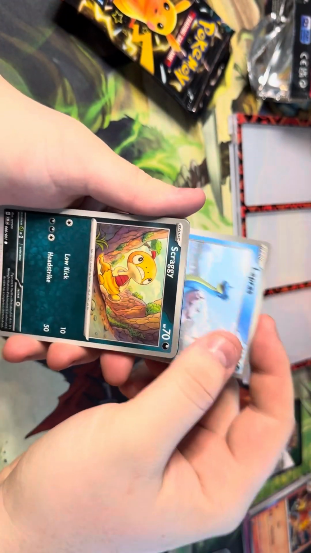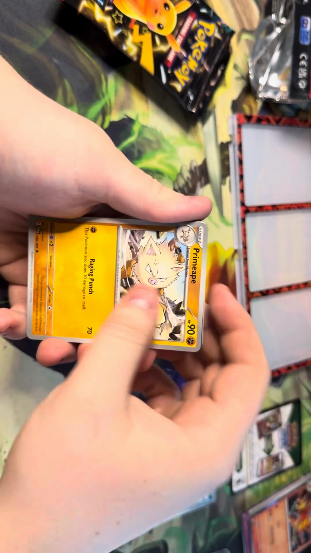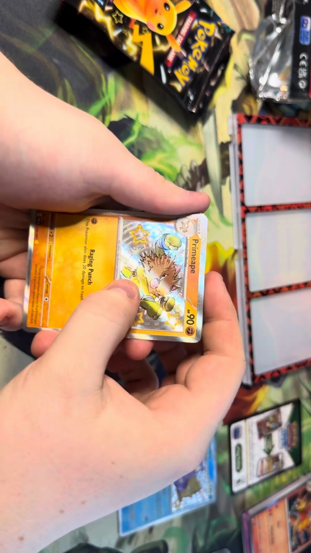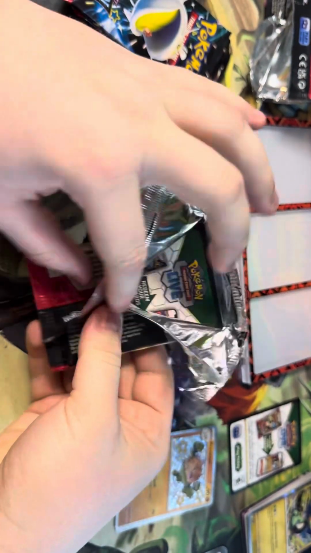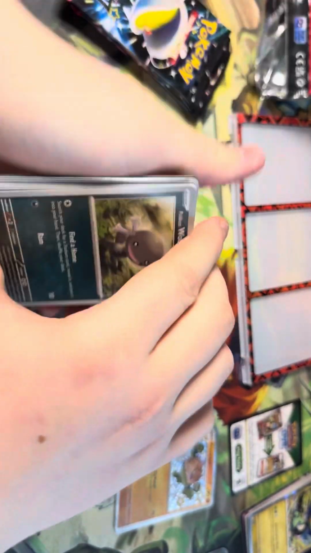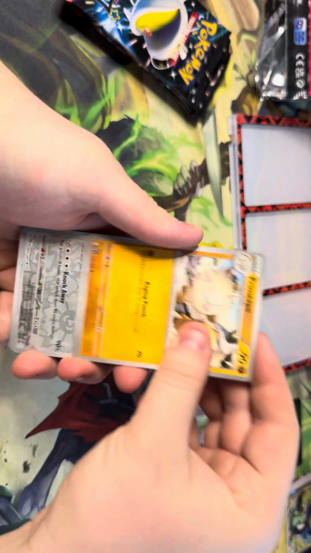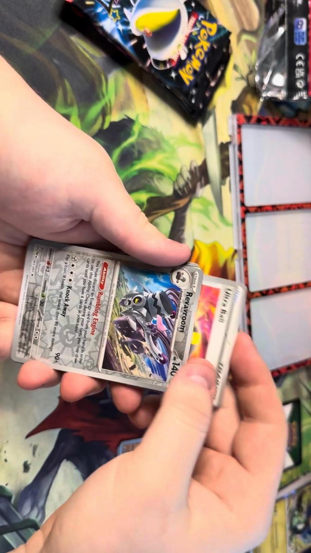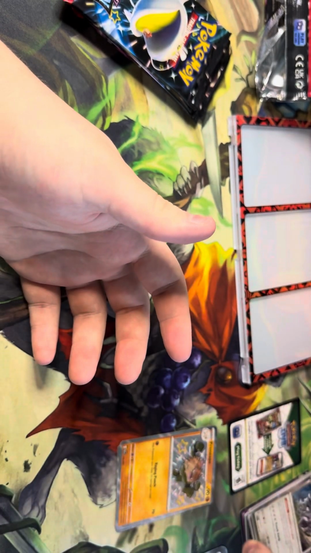That Shiny Slowbro is really cool. That's going to go in the binder. Lapras, Scraggy, Mime Jr., Mabosstiff, Lantern, Primeape, Whimsicott, Shiny Primeape, that's a cool card, Electric Generator, and Cyclizar. Paldean Wooper, Tandemaus, Mankey, Flittle, Clive, Primeape, Ultra Ball, Revavroom, Heat Rotom, and Revavroom Hollow.